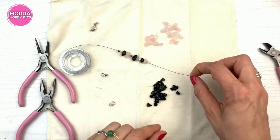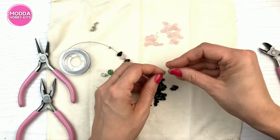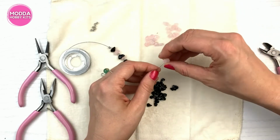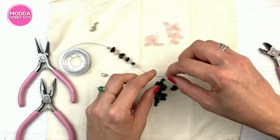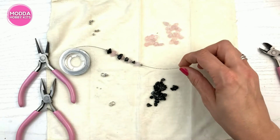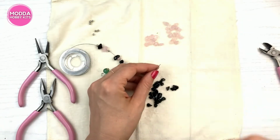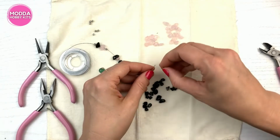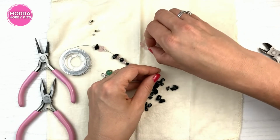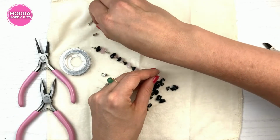Oh, that's looking cute. Look at that. That's looking cute. With the chip beads, there's so many different sizes, right? There's a big, there's a small. They're not all the same size, and they don't all have the hole in the same place. And so you could be really picky and have to pick the exact right bead. Or you'd be like, whatever, I'm just gonna make a cute bracelet and that's that. And so you got to know your style. I used to be very picky and have to pick out every single rock. And now I'm like, oh, it's pretty. I like it. We're gonna go with it and do it that way.